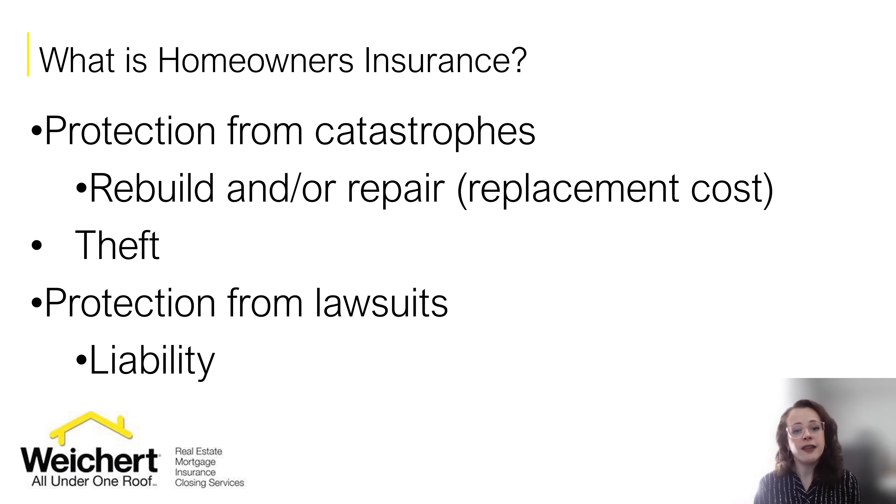So what exactly is homeowner's insurance? Homeowner's insurance is there to protect your home in the event it is damaged from a catastrophe. Very often this can be from fires, wind damage, hail damage, hurricanes, or even within the home like a plumbing failure damaging your flooring and walls. Your home is going to be covered at replacement costs — that's what mortgage companies require, not actual cash value. Those policies are no good.